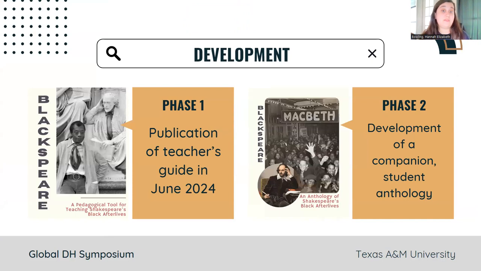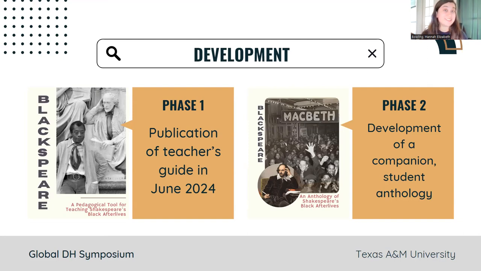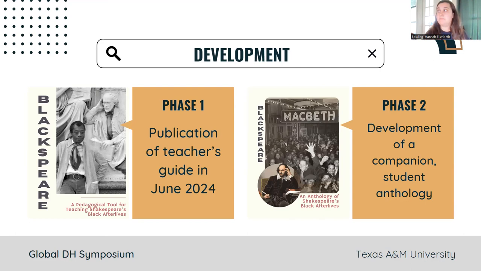The stage of development I'm in right now is squarely in the middle of phase one. My team and I are working on publishing the teacher's guide in June 2024, and we are also looking towards development of phase two, which would be a companion student anthology that I would hopefully create with my class of students in the fall as well as the spring. This piece would include not only the primary readings themselves — the Black Shakespearean afterlives — but also secondary resources such as texts authored by Black artists, philosophers, and thinkers, as well as newspaper or magazine articles, films, tweets, whatever helps elucidate this experience for my students.